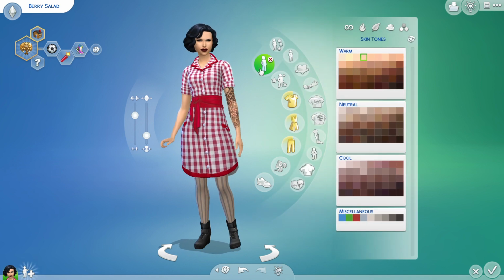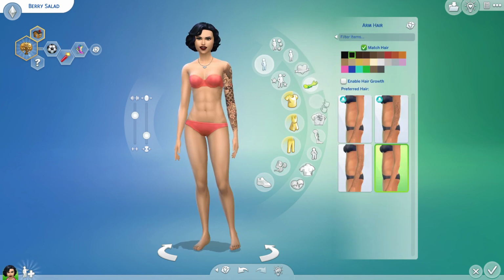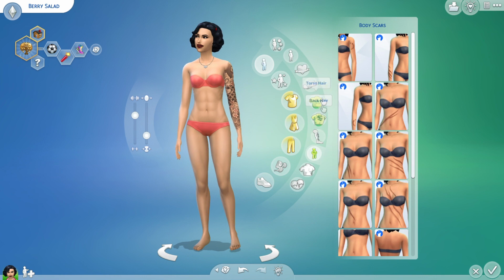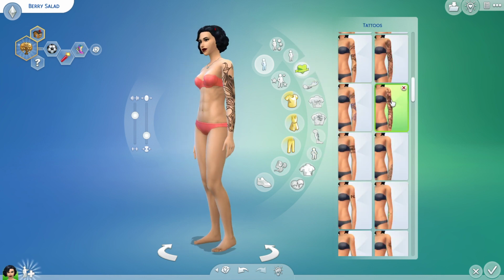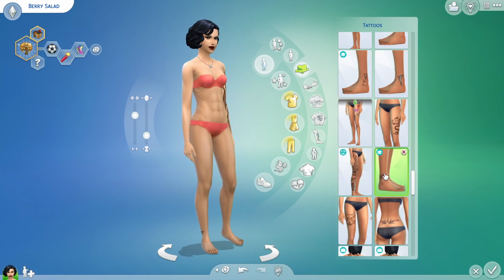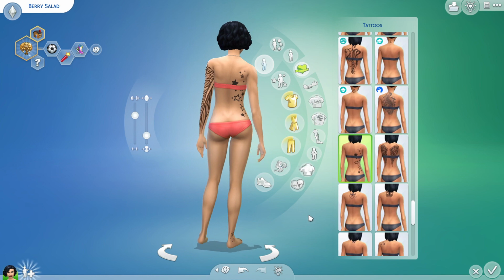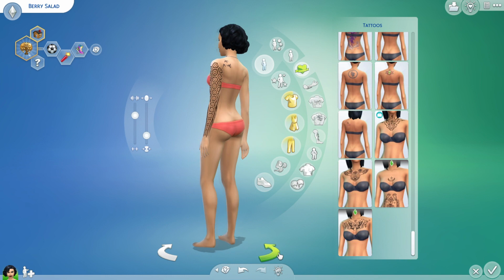What about freckles? I didn't even think about freckles. I'm going to turn off hair growth, by the way, because that just annoys me. Tattoos. I quite like that one. That one there. Nah. Yeah, something cute on the ankle. That'll do the trick. Not getting a tram stamp. I do like the stars down the back though. I think those are cute. Birds on the shoulder. Okay, birds on the shoulder. There we are.